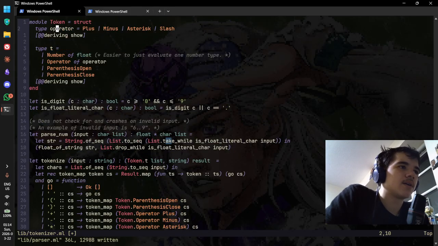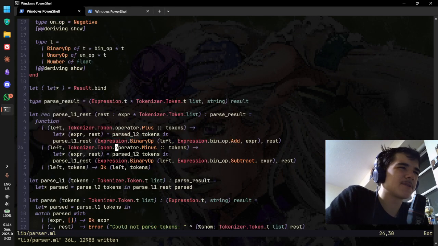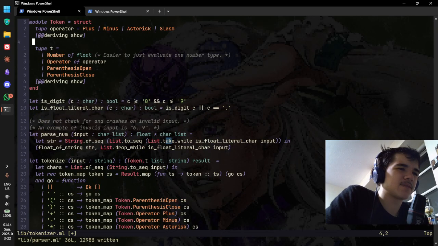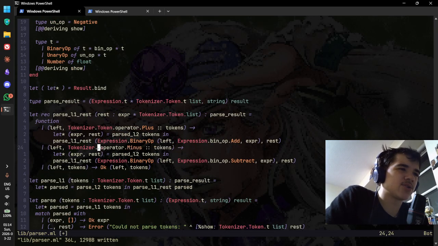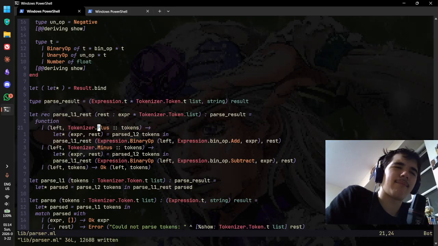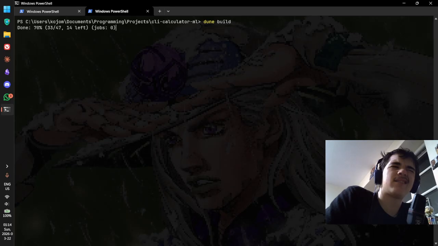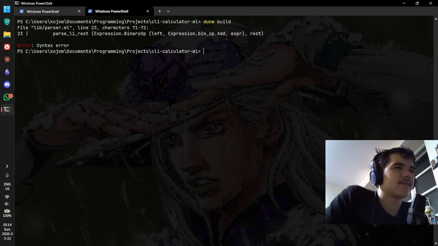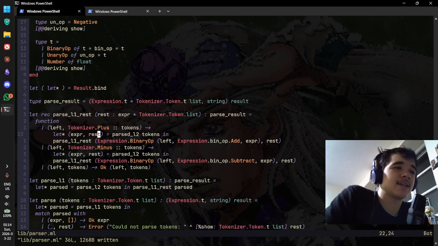Oh. No. No. Yes. What? It's just open scope. So is it just tokenizer.minus? Is that it? Okay. That is it. That is bizarre.